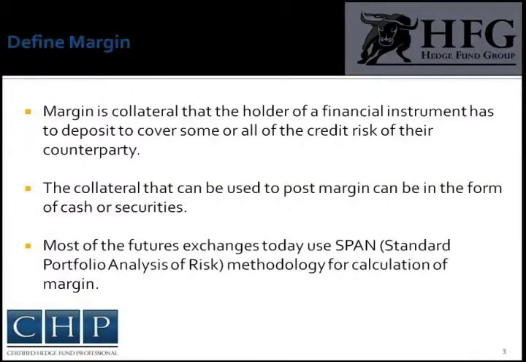Margin is collateral that the holder of a financial instrument has to deposit to cover some or all of the credit risk of their counterparty. Margin is most often associated with a brokerage or an exchange. The collateral that can be used to post margin can be in the form of cash or securities and is deposited in a margin account. In the United States, margin was formerly called a performance bond.